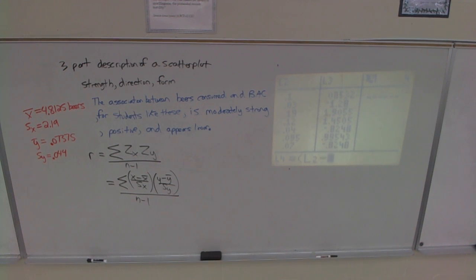Same thing for the y's. Each y is in list 2. The average of the y's is y bar. And I want to divide by the standard deviation. Again, if you just want to type those numbers in up here, do it. I don't care. And then we're supposed to multiply each one together before adding them, right? That's what the formula says. So list 5, I'm going to multiply each one, all the list 3's, by all the list 4's. That's where my z-scores are. Gives me a bunch of junk. And I go out on my home screen and add it all up.